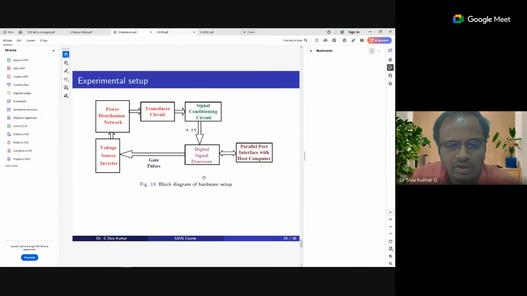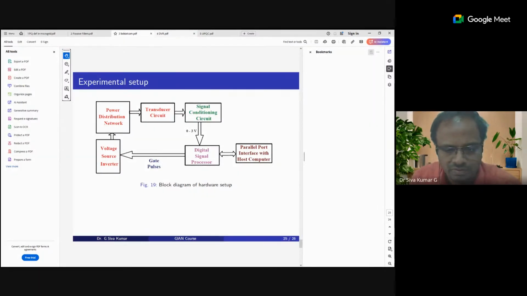See, whatever results I showed over here, maybe it is kind of an island network. We are not connected to any grid over here, where we have taken our own voltage source and a programmable power source, and then we were able to do it. So far, what I have presented is with respect to the current-related power quality improvement.